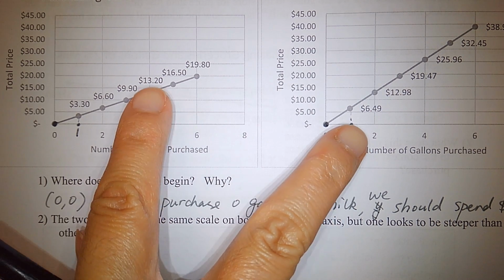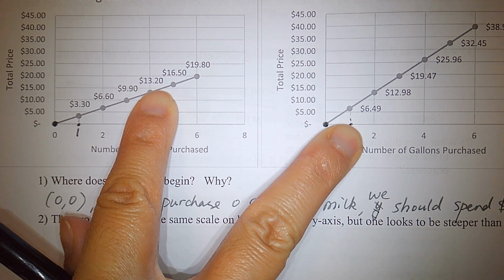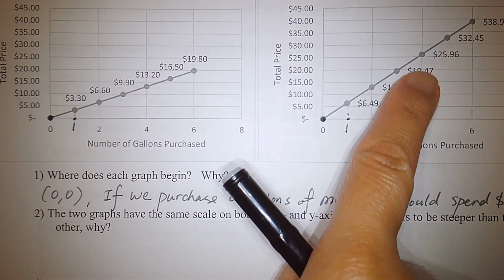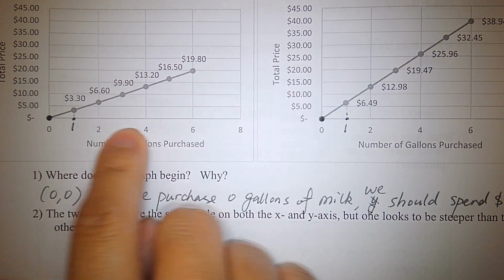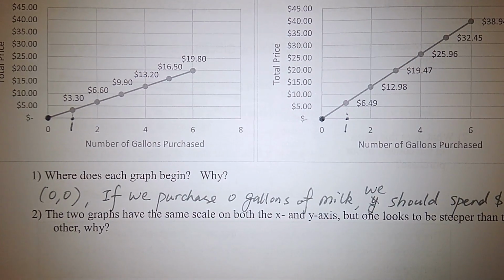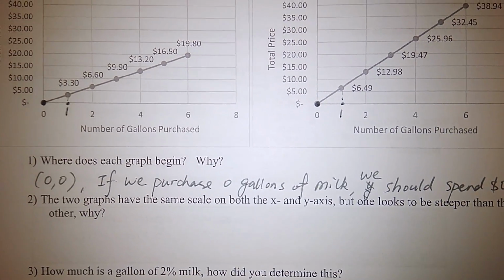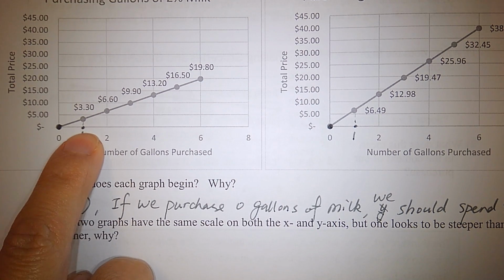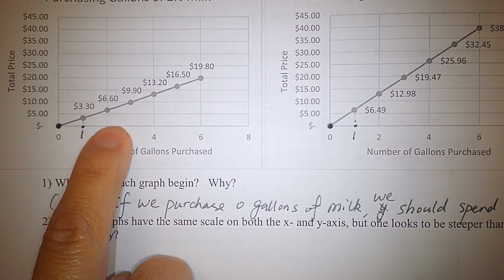But let's look at these two straight lines. Which straight line looks steeper? Do you understand steeper? Yeah, steeper. This one looks steeper, right? This is flatter, right? Flatter in this way. So this is steeper. Why? Do you understand why? Same scales, right? Why does this second one look steeper than this?